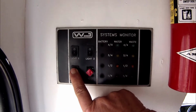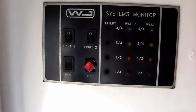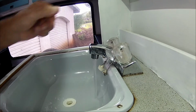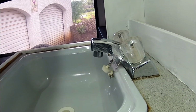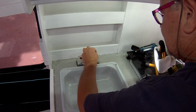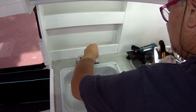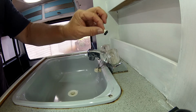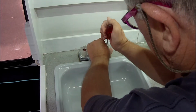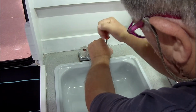Make sure to switch the pump off first before you're taking anything apart. Open the tap and just get rid of the pressure in the system. Then you take a small piece of press stick and remove the little color button. Take a screwdriver and remove the screw, that key that holds the tap handle on. Then you can remove the handle.